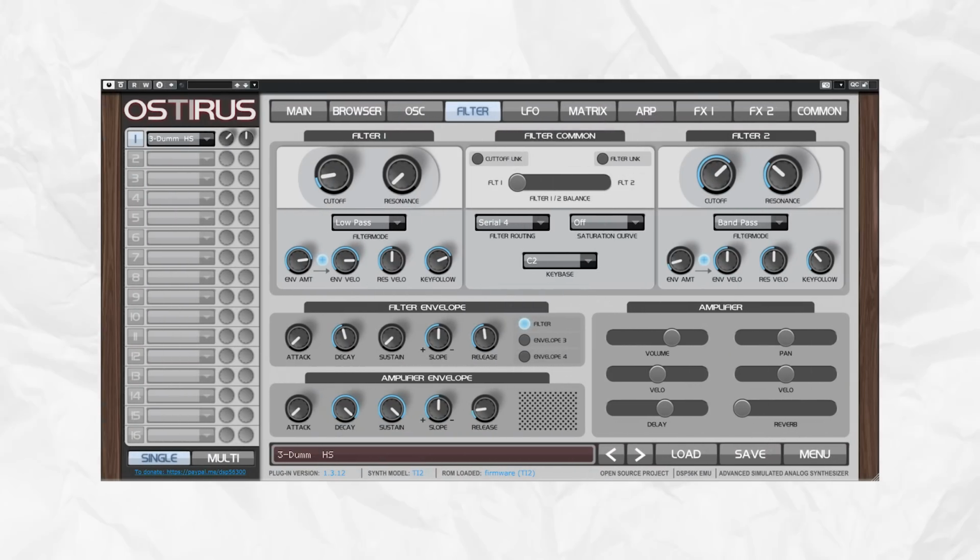There is a plugin out there called Osiris, which allows users to run the original firmware within their DAW.